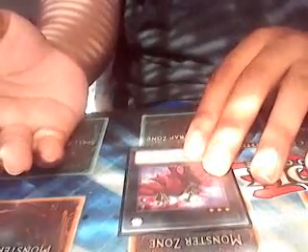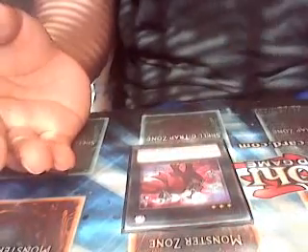Secret Barrel, and Waboku to be safe. That's the main deck. For the extra, all I have is Ghostrick Alucard.